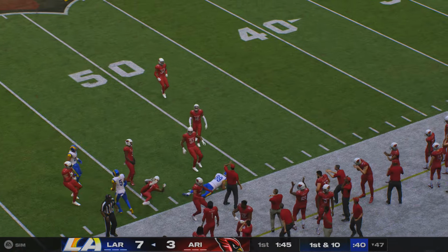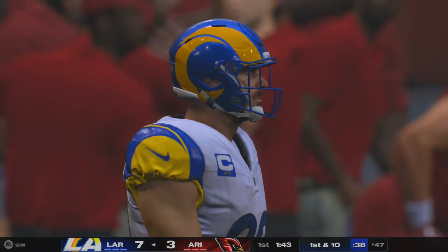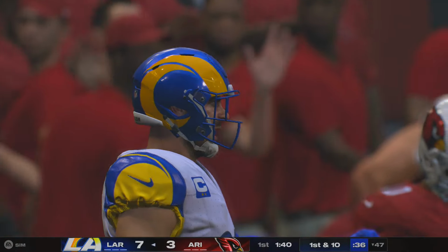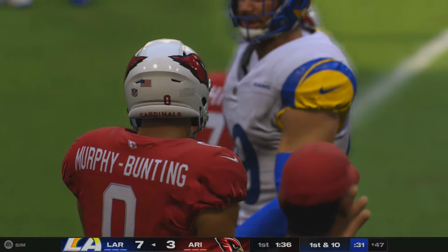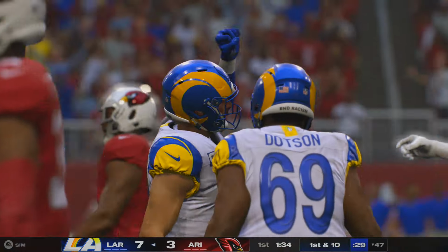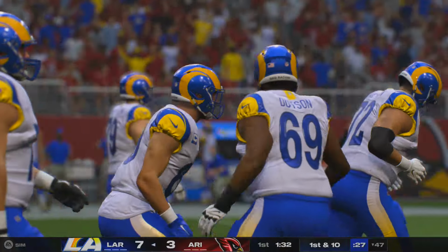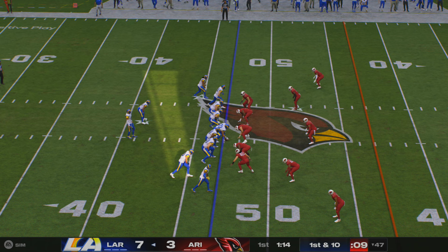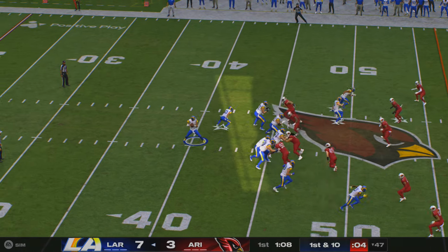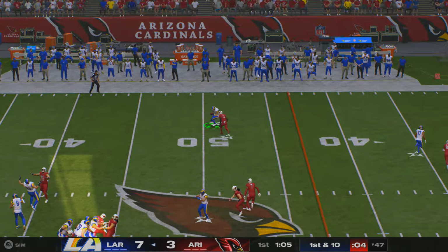Stiff-armed him. And they work this well upfield across the 45. Good work after the catch. Going to net him 23 and a first. And I feel a little bit like a traitor as a former defender, because that big man did not want to go down and refused to go down. If you're a defender and you don't get the right angle on a big tight end like him, he can run right through you like you're not even there, and he did a lot of that on that play.